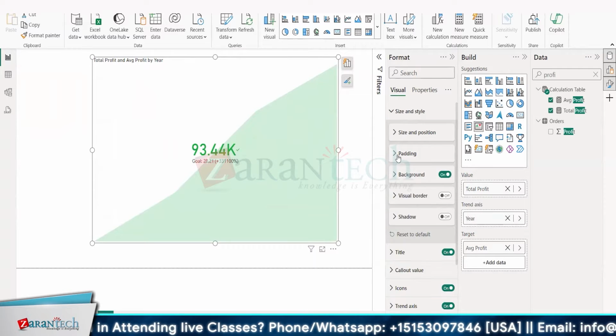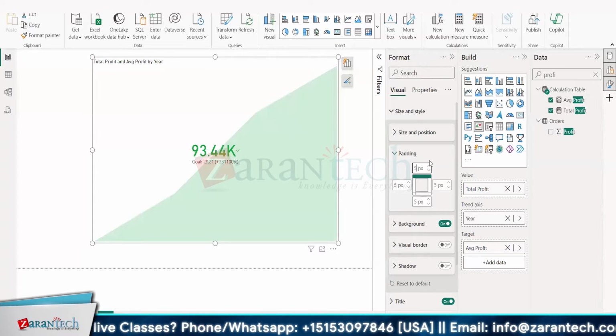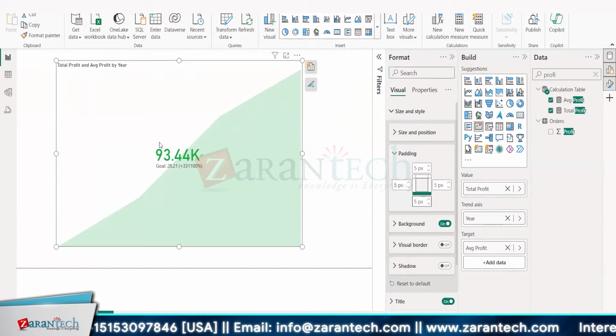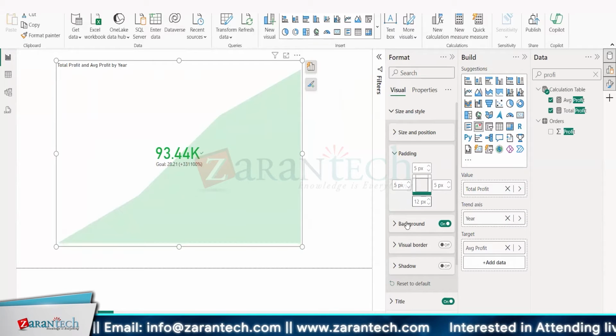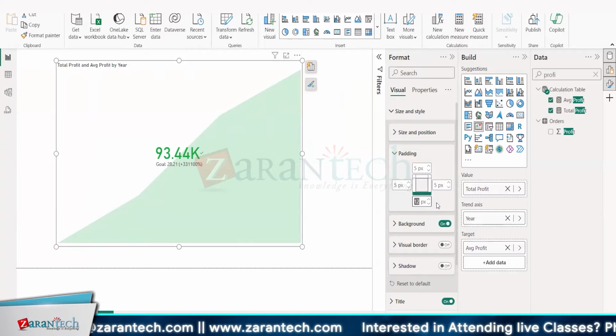Then you have something called padding. So padding does not do anything actually. If you write a value, it will not do anything much. So you don't see anything happening here. Maybe let's check.